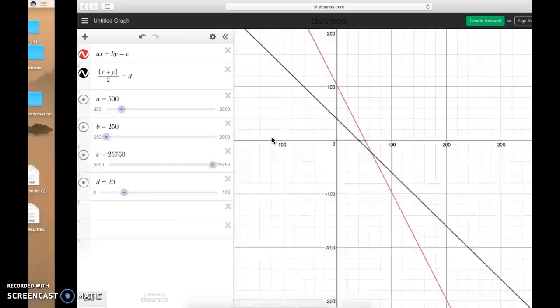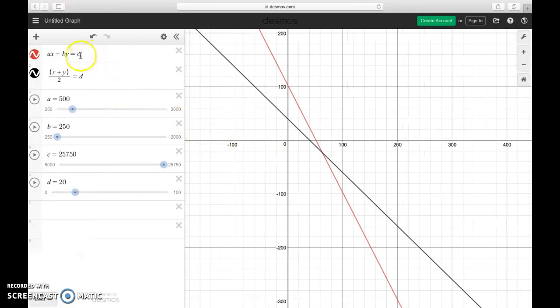So I'll pull that up. Here on the left, you can see the equations. If you're not familiar with the sliders yet, as soon as you put in an A variable in front of an X, it'll give you a slider option somewhere down here, and you can just hit it, and you can set the parameters to be whatever you want. I have them preset to 250 to 2000. Kind of gives it a good range for what we want to do here.